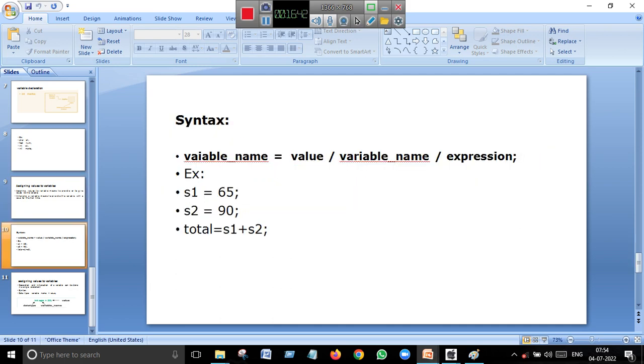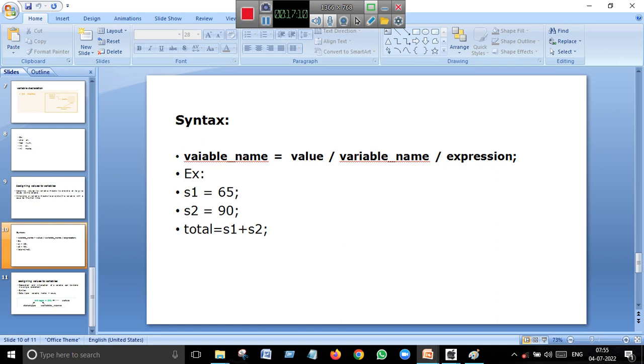See here, s1 is equals to 65, s2 is equals to 90, and total is equals to s1 plus s2. This is called assigning a value to the variable.